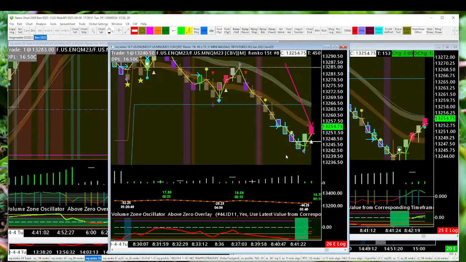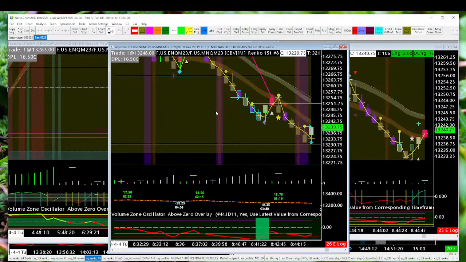Now it's blue, so it's not a good idea to take the short, but the long is, especially when they're blue and purple, the blue outline, purple on the inside, yellow dot. Break it with a pink bar relatively quickly. If there's any chance of this reversing, that's going to work. In this case, it doesn't, right?